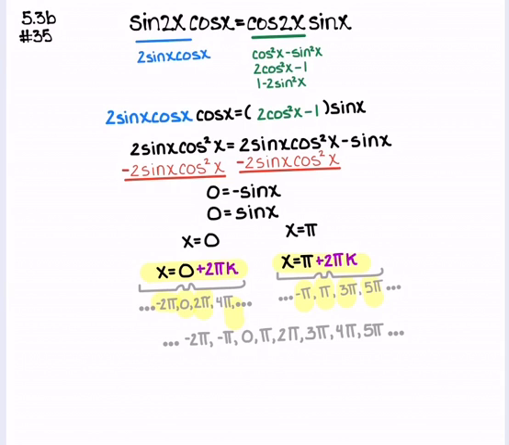However, if we merge the answers from both lists and write one list that contains all of the answers to this equation, we see a pattern emerge. We could write one equation that describes this pattern. The equation x equals k pi would generate all of these solutions. If I let k equal -2, I would get -2 pi, and k equals -1, negative pi, and k equals 0, 0, k equals 1, pi, k equals 2, 2 pi, and so on.